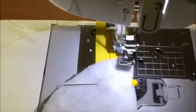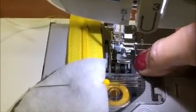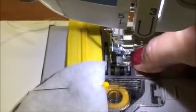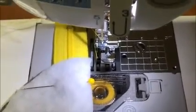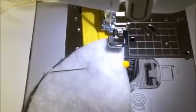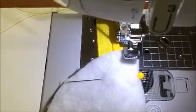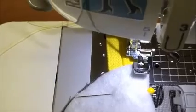We're trying to achieve a 1/4 of an inch seam, so right there, on the edge of that feed dog, on the throat plate, that's what you're going to line the edge of your fabric with, and that would result in a 1/4 of an inch seam. So see how that batting is just lined up with that rectangular edge just outside of the feed dogs. That's where you want to line up for a 1/4 of an inch seam.